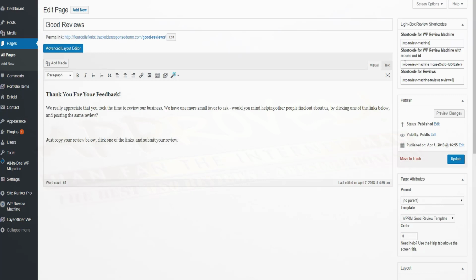This probably won't be used as often, but you can basically put the ID of an element. So basically, if they mouse out of an element on the screen, the pop-up will come up. Since it shows up on the homepage, that's less likely to be used, but it is a possibility if that's useful for the client.